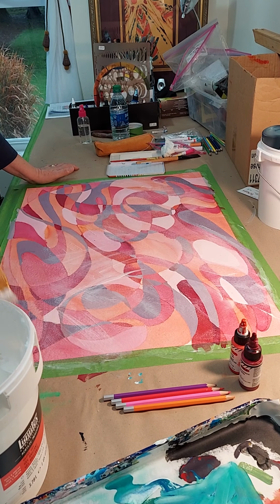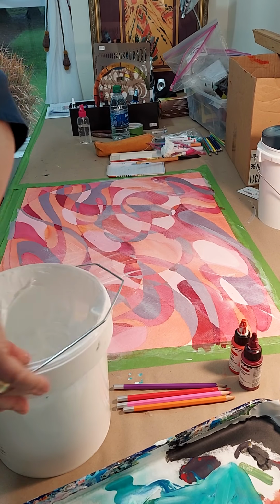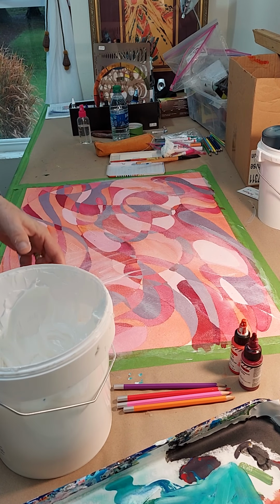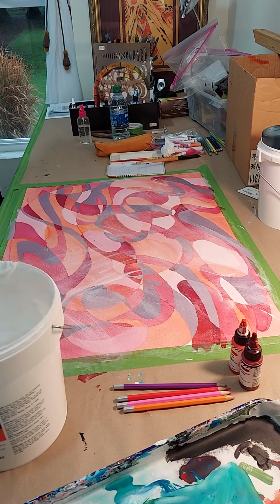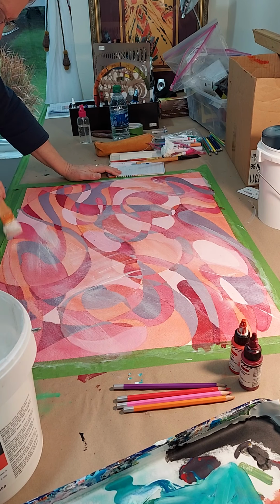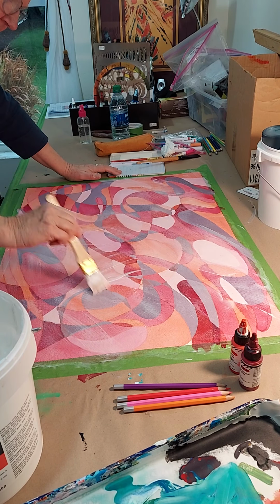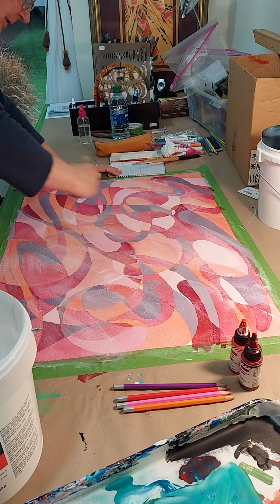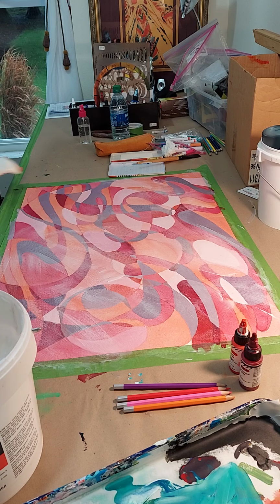Let me see which one I have here. Yeah, gloss. I'm putting gloss on there, but that's okay. This is all going to just kind of glow through the next layer of my painting, which will be all acrylic.